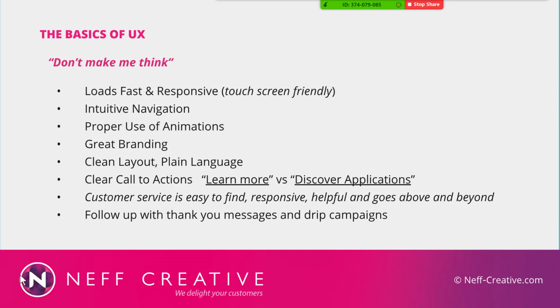Your call to actions should also be labeled. This is an important thing. Google's now really wanting people to do this, which is to describe your links, especially within the button. So learn more is actually not the best practice anymore. Now it's actually something like discover applications. They want to tell you what's going to be on the other side of that link. And so I highly suggest that you go through all your buttons that say learn more or contact us and so forth, and think about what is really on the other side of that page. Where are you linking them? And can you describe that beforehand so they don't waste time clicking through to that page?